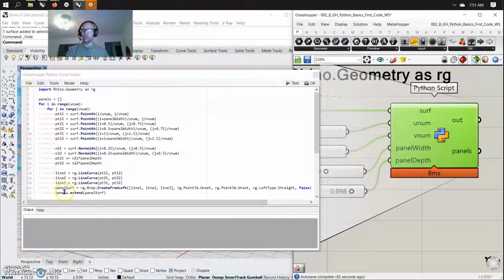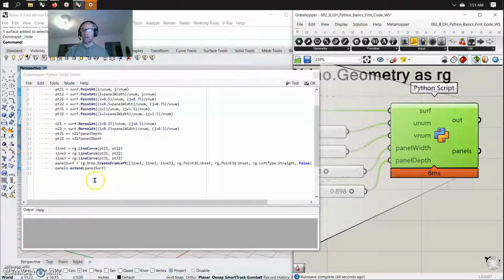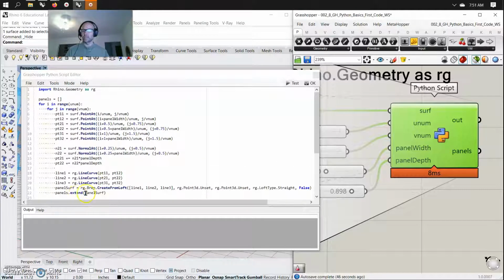So we need this variable, and this variable is defined by panels, of course. Now, the extend is interesting to me. I guess it's new as a function to go in there and do something with those panels. So I may play around with that a little bit, but what I'm really excited to find out is that Rhino Geometry, because we imported Rhino Geometry as RG, you have a tool, BREP, which is very similar to what we were starting to think about in the past script we just did, trying to find out what we need to do things.